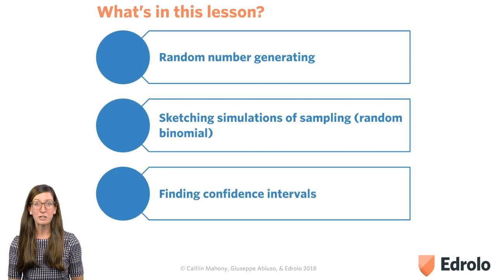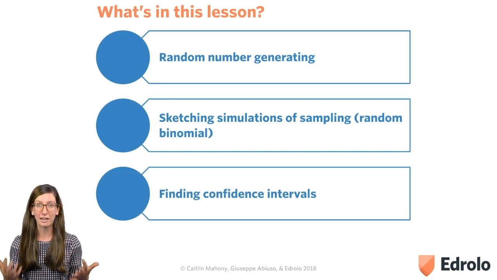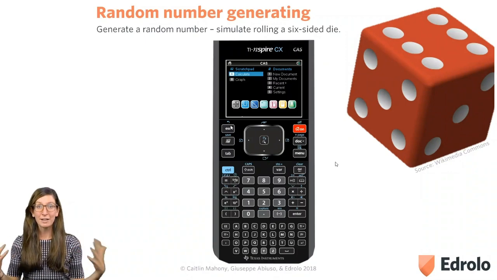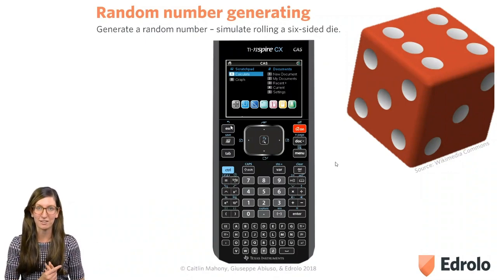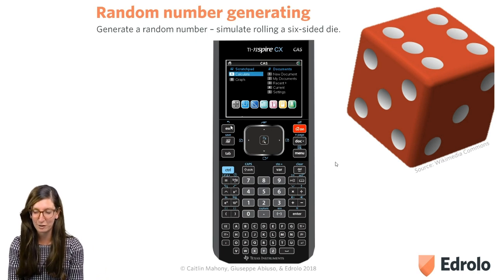In this lesson, we're going to look at the different features of your CAS calculator that can help you in your study of statistics. Okay, let's start out by looking at how you can use a random number generator on your CAS calculator. This will be a good thing to do if you've been asked to generate random numbers. You really should do it properly and use your CAS. Humans are notoriously bad at actually producing random numbers, and computers are very good at it. So let's jump in and have a look.